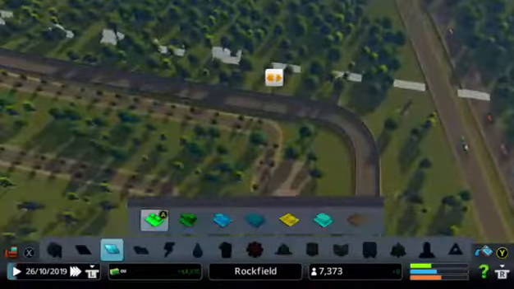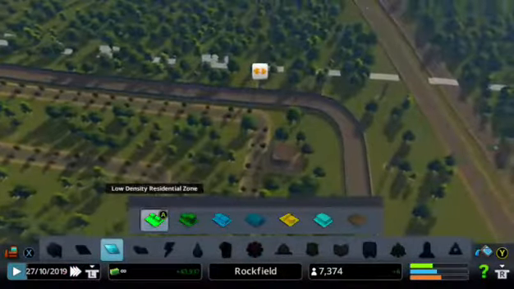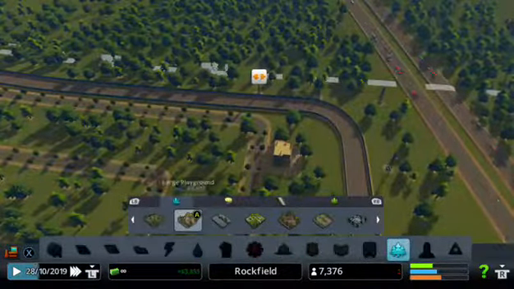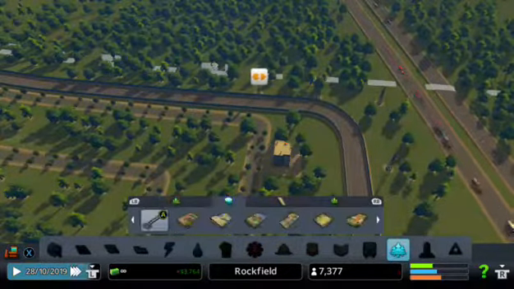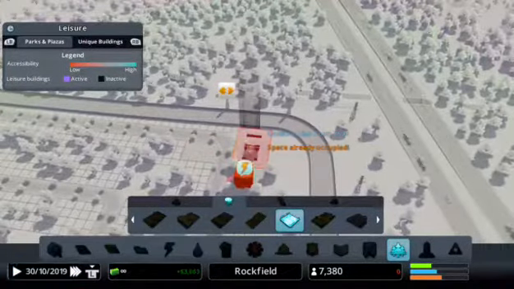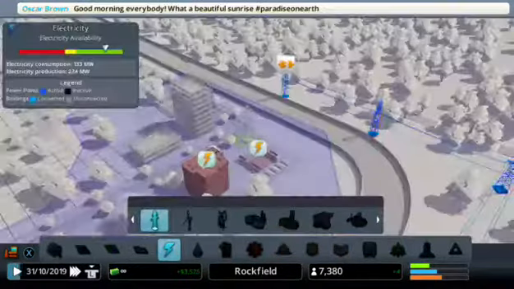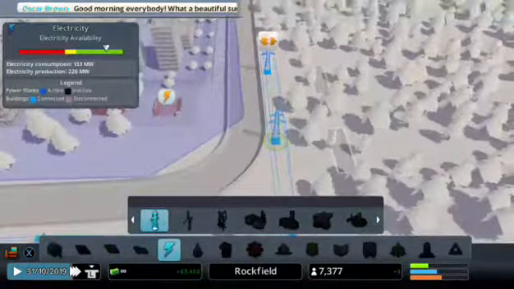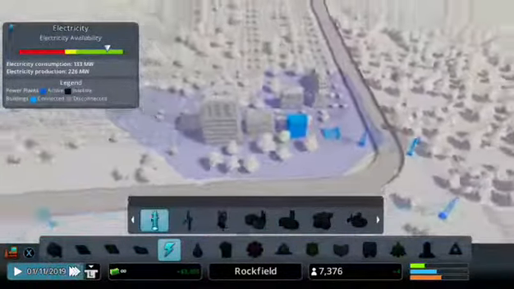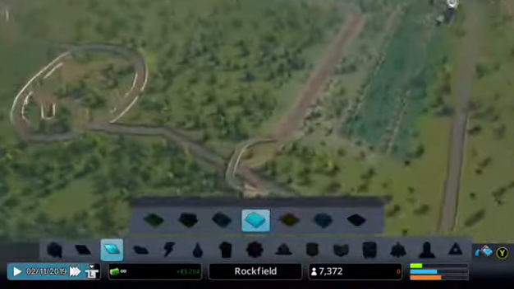See if they start actually moving in. So they can actually get some power. I put something down here. This should give power for them. Let's see. Nope. Barely. Now they got power. So now we can actually start putting stuff down.